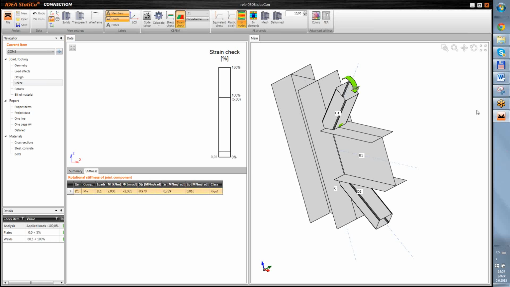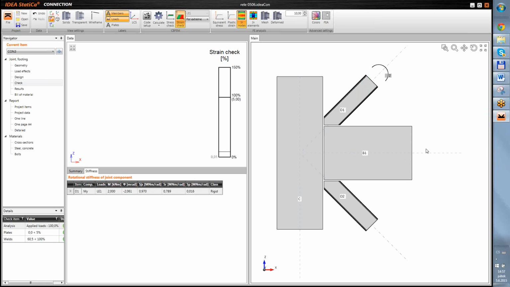So this connection is rigid. So this is a real change in comparison with version 5, but now we think it is the proper solution. In version 5, in some cases, it was not satisfactory.